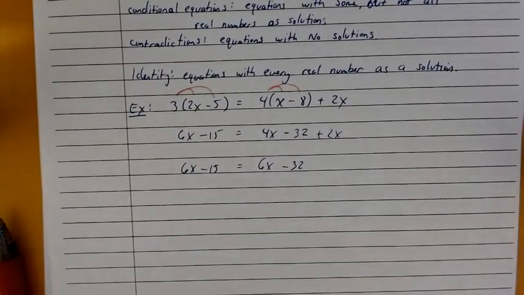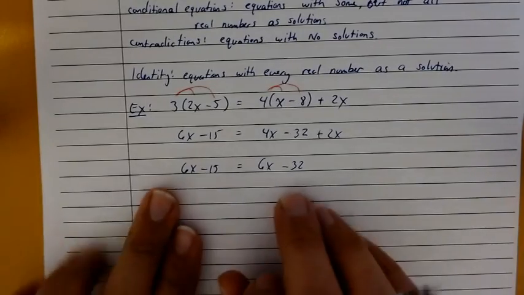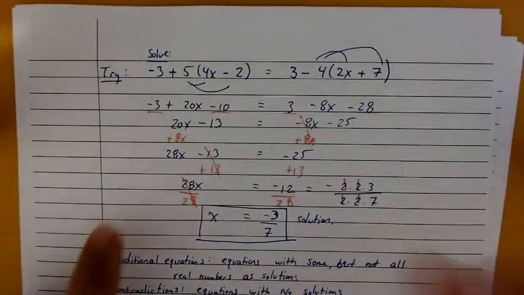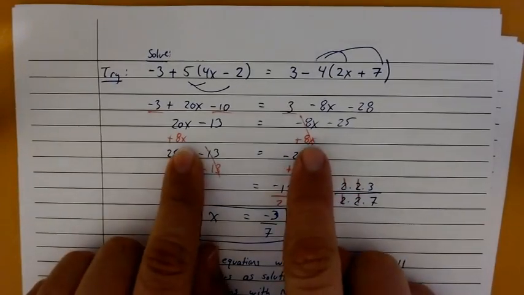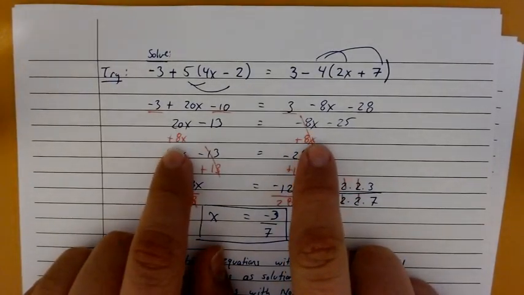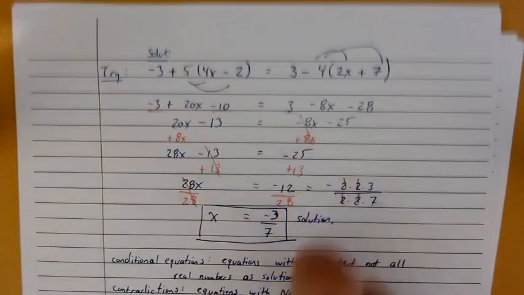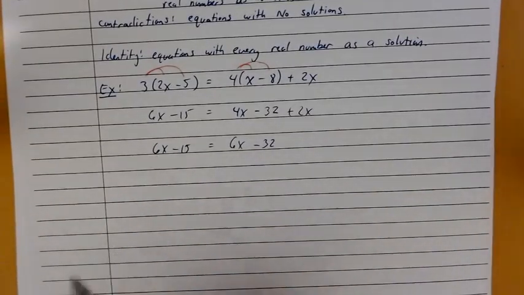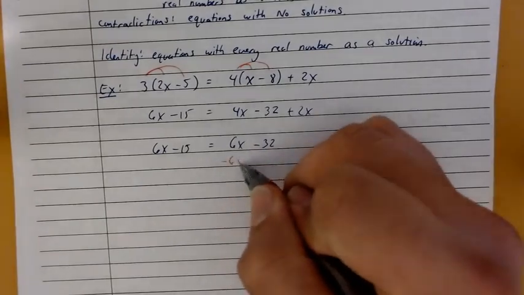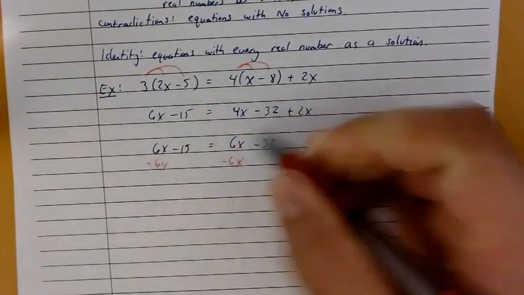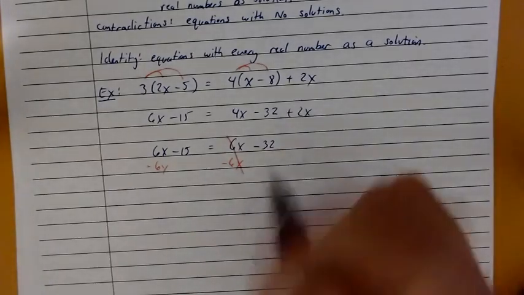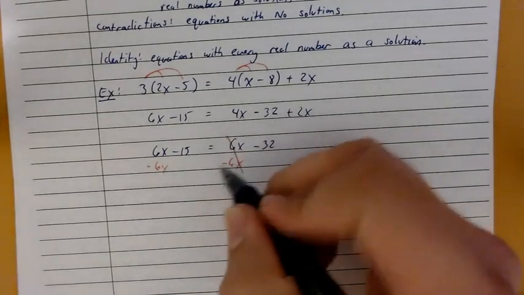Okay. Now, once I have simplified both sides of my equation, I'm going to do what I've been doing, and that is I need to get rid of the variable from one side of that equation. Same thing over here. I have a variable on either side of my equation, so I'm going to get rid of one of these. Let me subtract 6x from both sides. That way, 6x minus 6x is 0, and that's gone. So notice right here, all that's left is that negative 32.